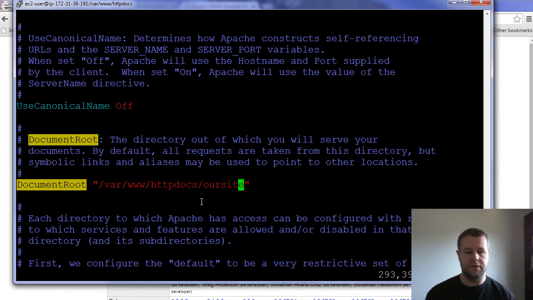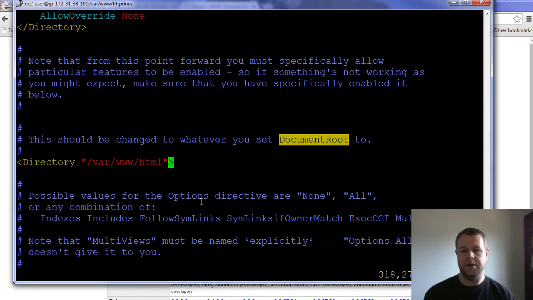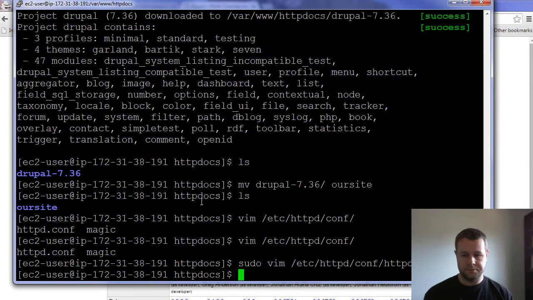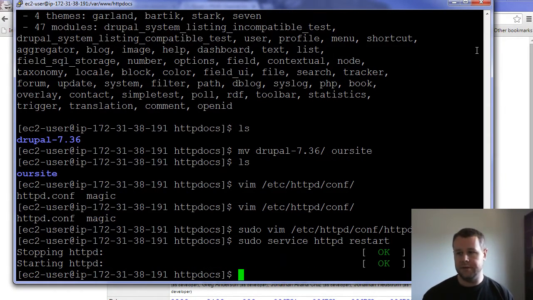Now, if you were doing this differently and you had multiple sites, it's a little bit different. You need a virtual host down at the bottom. It talks about how to do that, but we're not going to do that. Maybe we'll do that in a later video tutorial. If there's some interest, you just have to let me know. So same thing here for Directory. We're pointing to our site, and then we can go sudo service httpd restart because we made some changes, and so now we've got it restarted.